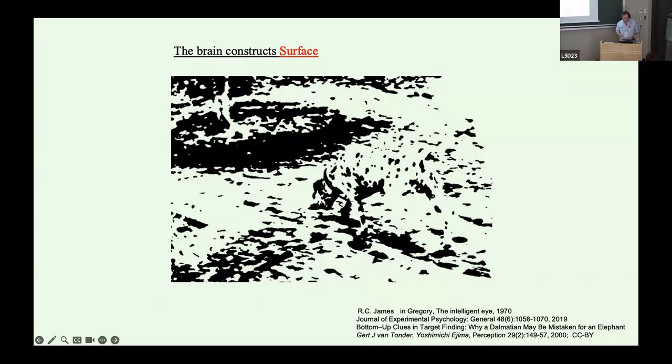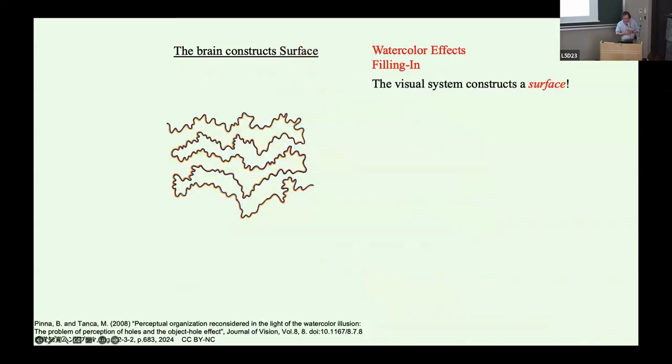So anyway, the point is that we have an ability to group elements and construct a surface, once we know what we need to group. Let me show one more example. This slide shows a watercolor effect. You may notice that this region looks a little bit orange, and so does this region. Do you see it on the screen? Yeah, maybe.